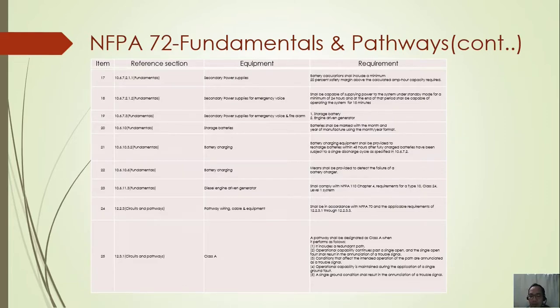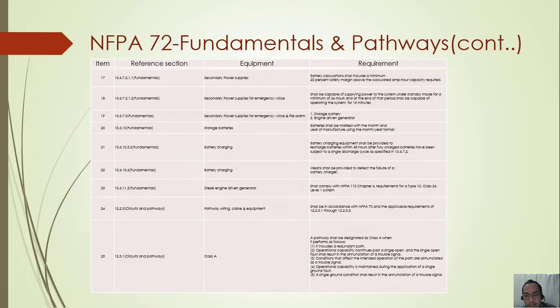When the power is normalized again, supplied by the utility, the battery shall be capable of recharging or being fully charged within 48 hours. That is the requirement. Otherwise, the battery charging will not meet these requirements from NFPA. So it should recharge the battery within 48 hours. Should be capable. Okay?